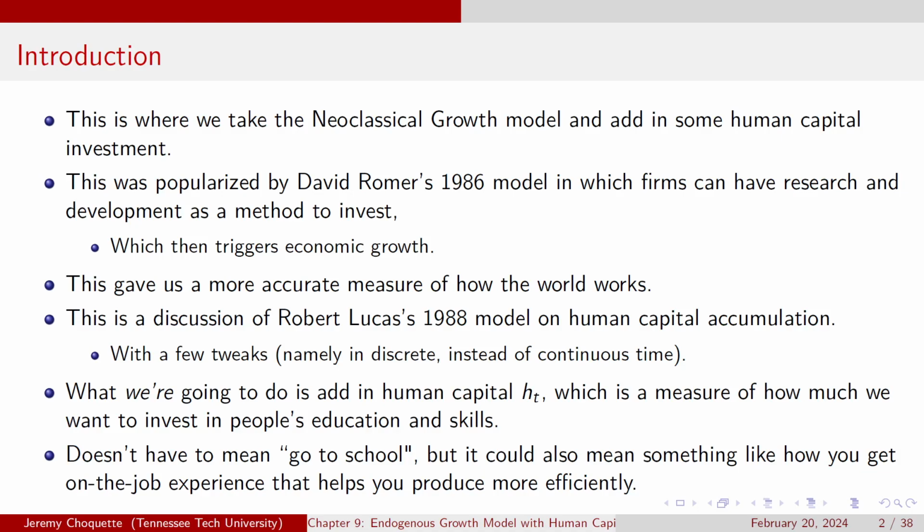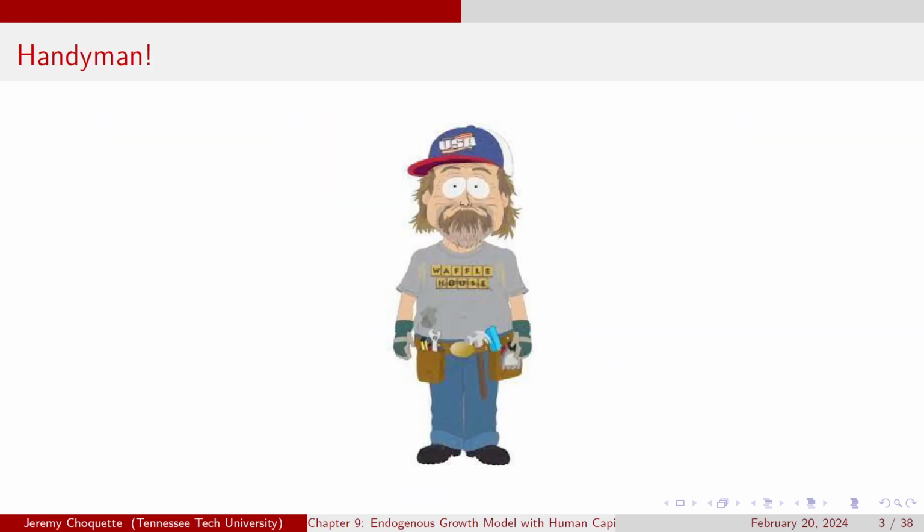But what we're going to be doing here is we're going to add human capital, which is a measure of how much we want to invest in people's education and skill sets. And it doesn't necessarily mean you have to go to school to get human capital. It could also mean you're getting something like on the job training or on the job experience that helps you produce more efficiently. So, you don't have to be some college educated, PhD, egghead academic to have human capital. You could be this handyman who also has human capital.